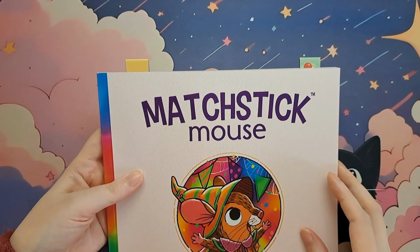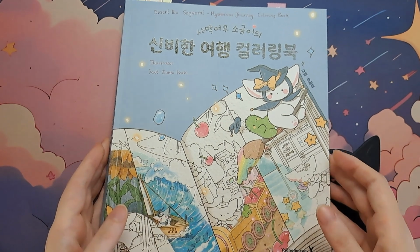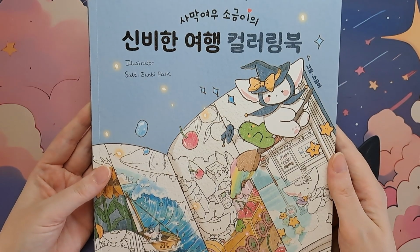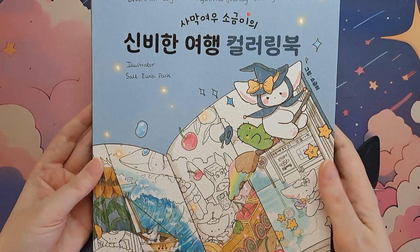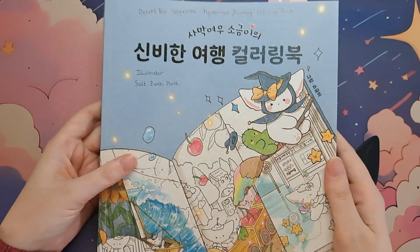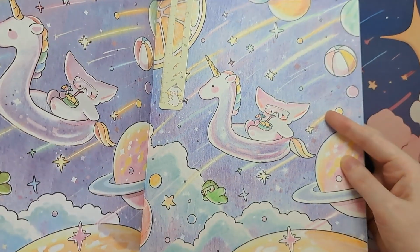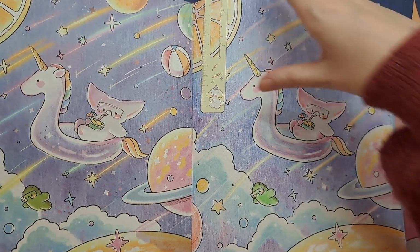Then that's not a colored book, Polly. That's the one I'm going to color soon. I did color this one. That's the last one that I colored this month. And it is the Desert Fox Sogeyomi Mysterious Journey Coloring Book by the illustrator Salt, or as it is said, Unby Park, I hope. I don't know how to pronounce it, but I did one of them, I think. What is this? Oh, that's the other one for Halloween. I did this one. I love it. There's just no other word for it. I love it.